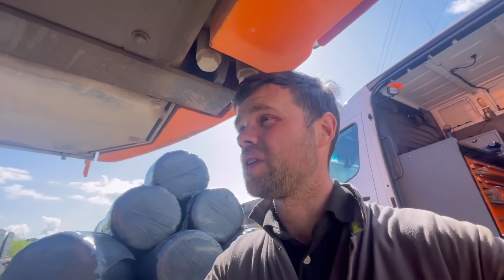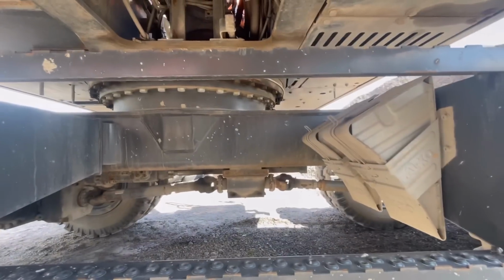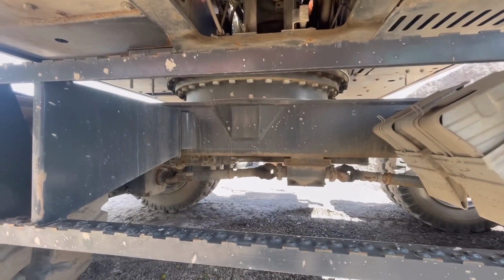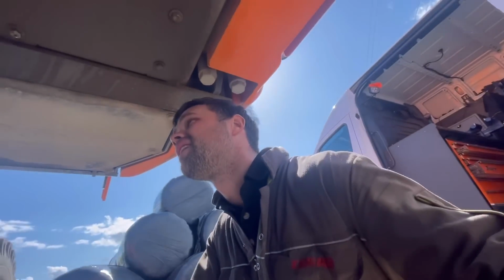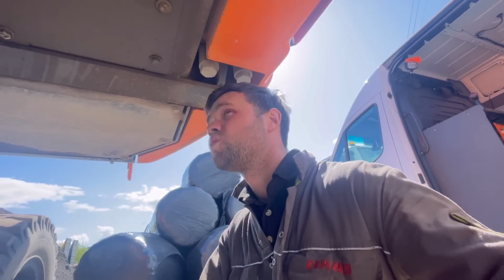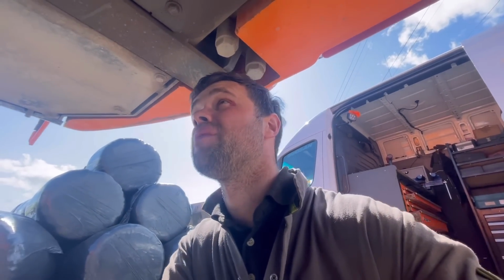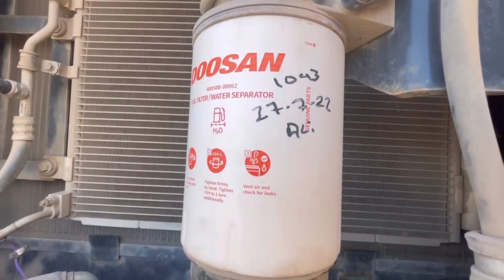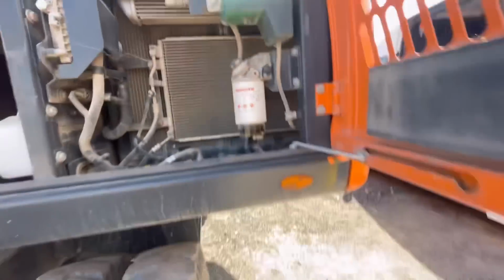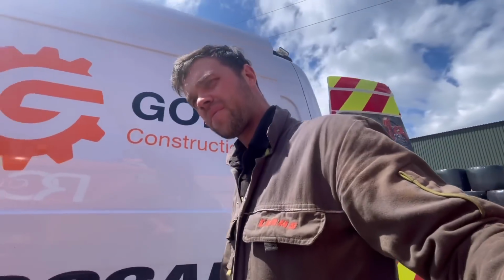Get some engine oil dropped out of this. My drive shafts to grease. Well, I was sure I remarked last time when I serviced this, the drive shafts were well greased. Yeah. Just a 500 hour service. Engine oil, 2 fuel filters and a pilot filter. I've just looked. So it's only done 1342.